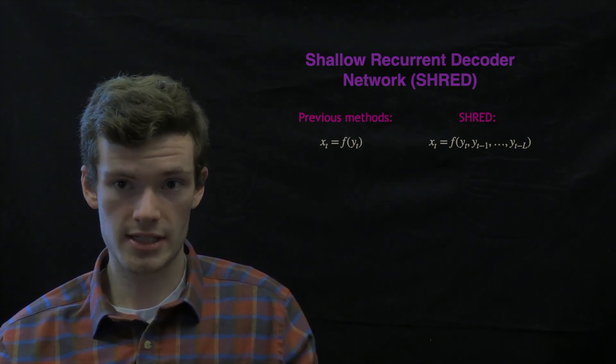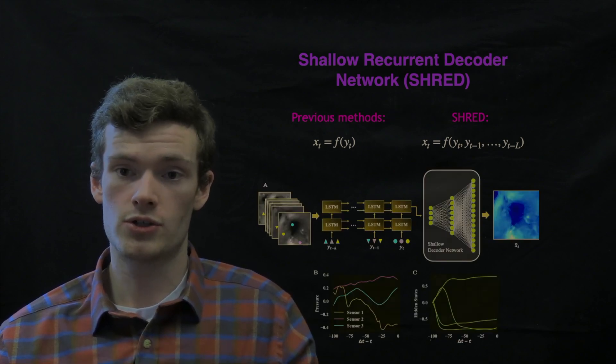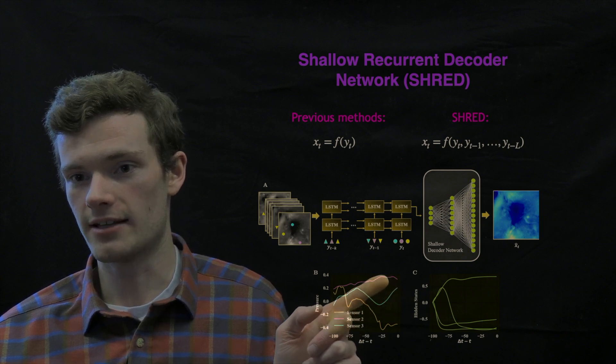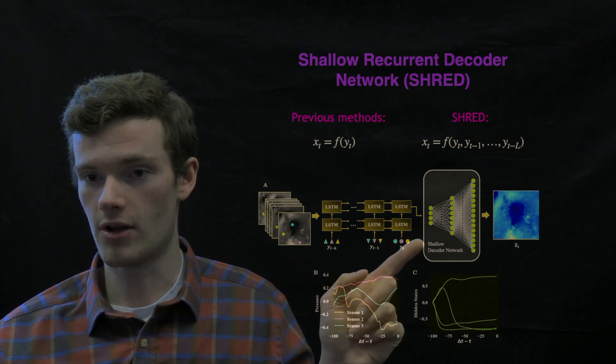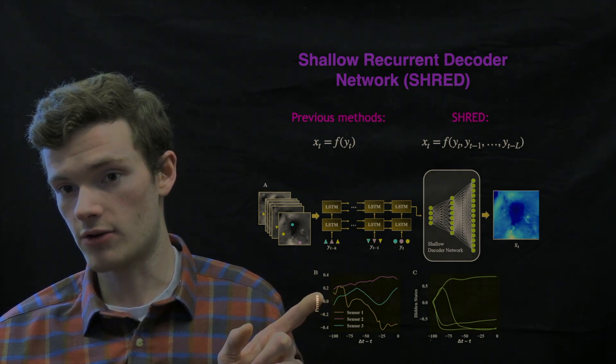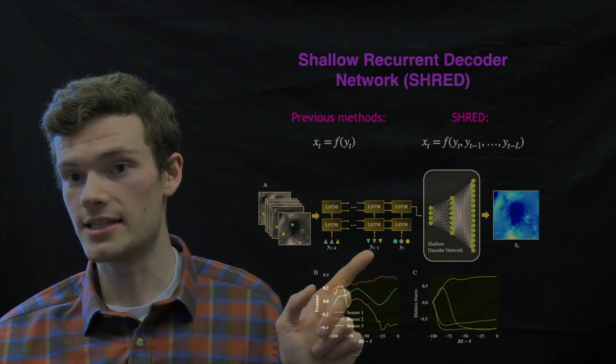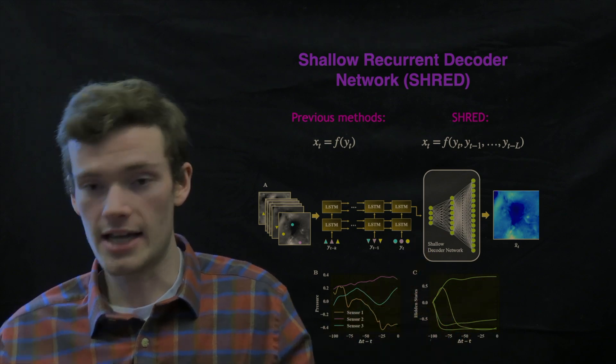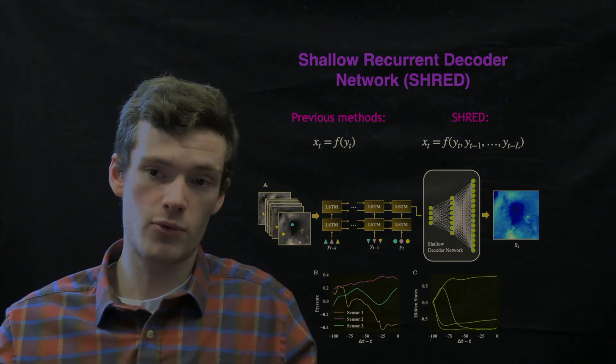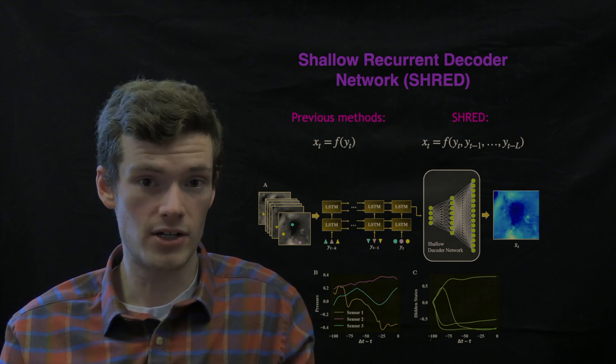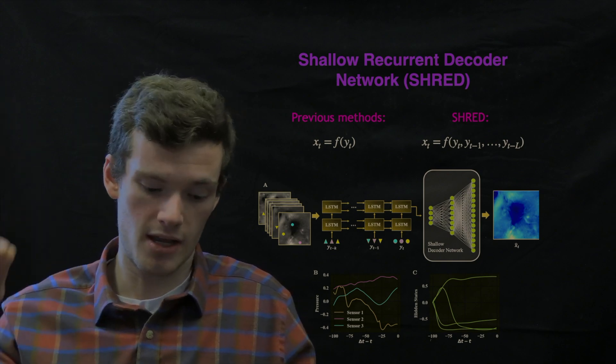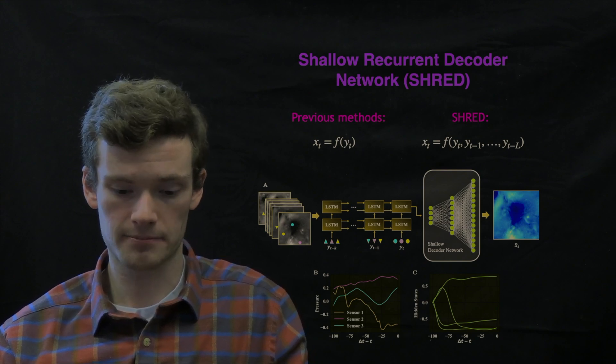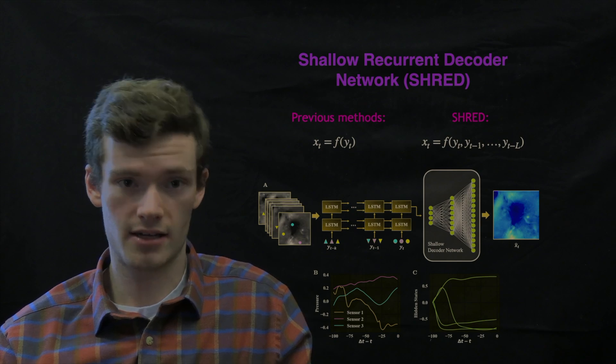So that was the idea behind SHRED. We want to devise a neural network architecture that allows for the incorporation of not just y_t when reconstructing x_t, but also a history of sensor measurements. And a very natural way to do this is through the use of a recurrent network. So in the shallow decoder network, we would say take the last sensor measurement. So at time t equals zero here, we'd take the last sensor measurements and feed that directly into the shallow decoder network. Now what we do with SHRED is we take these entire trajectories of sensor measurements, run them through an LSTM, and then output the last hidden state of that LSTM into the shallow decoder network. And essentially what this allows us to do is to incorporate all of this temporal information without augmenting the dimension of the shallow decoder network. We're not just stacking up time-delayed versions of our sensor measurements. We're running them through this recurrent network that is naturally designed to handle this type of data. And generally, we find that this provides significant increases in performance.